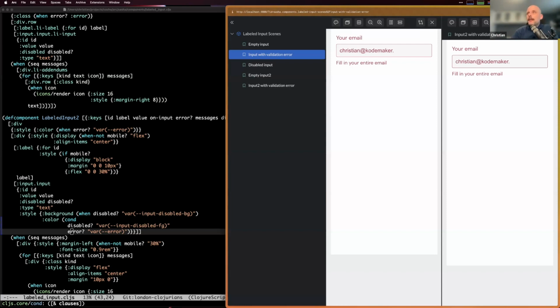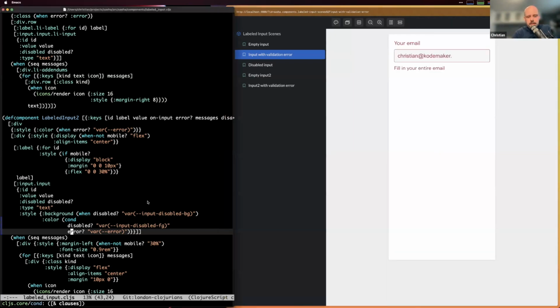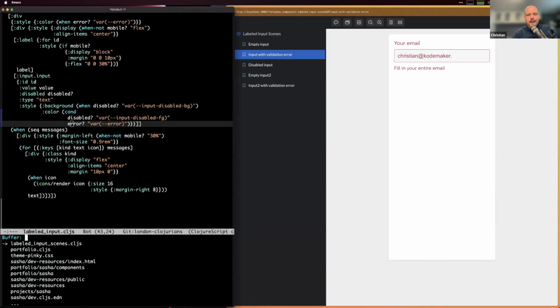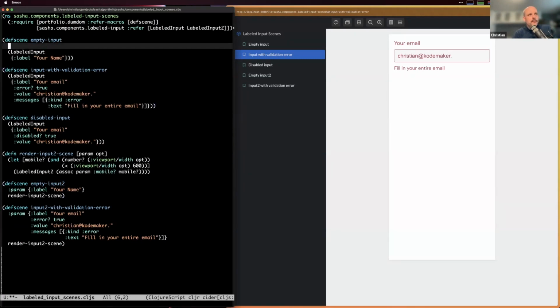Okay, let's move on. I don't have a good segue for this next thing, so I'm just going to show it to you. You might want to put some explanations behind some of these things. So you can have a function, you can put a doc string right after the name, and that doc string can contain markdown if you want. CSS powered labeled input.